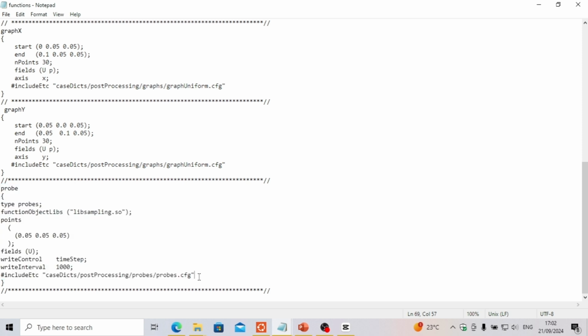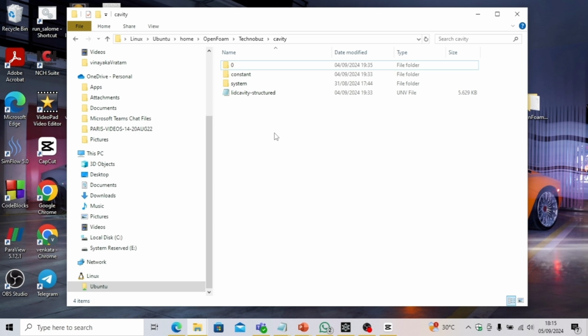Now let us revisit all the files in the folders 0, constant and system before launching the case. The folder structure of lid-driven cavity is copied from the OpenFOAM tutorials and pasted to this working directory. This is the UNV file which is created in Salome.